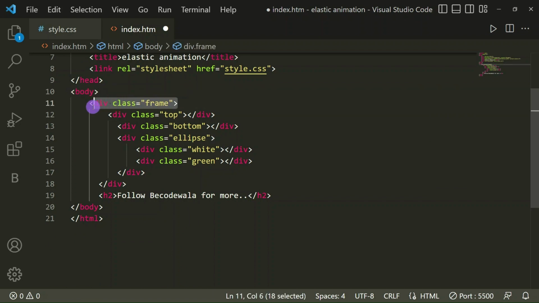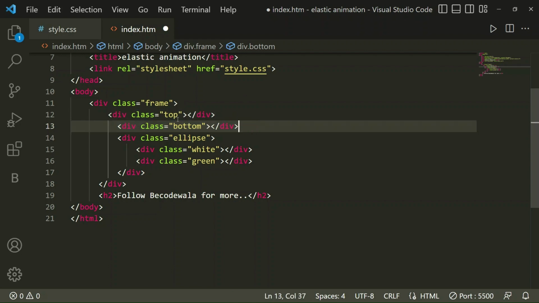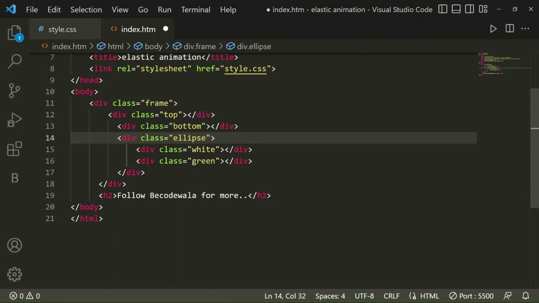In the body tag, I have taken a div with class frame, and in this div, I have taken two divs. You can see in this div with class frame, I have taken two divs with class top and bottom. After taking these two divs, we have taken one more div with class ellipse.